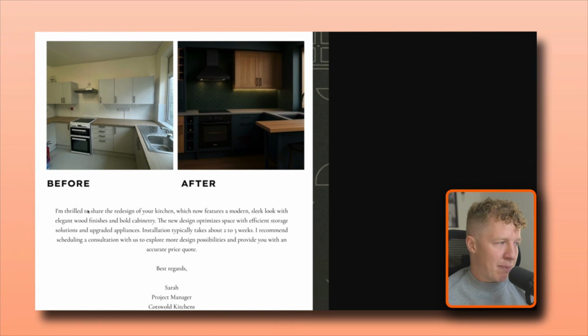And it's even given us a personalized message that says, "I'm thrilled to share the redesign of your kitchen, which now features a modern, sleek look with elegant wood finish and bold cabinetry. The new design optimizes space with efficient storage solutions, upgraded appliances. Installation typically takes around 2 to 3 weeks. I recommend scheduling a consultation with us to explore more design possibilities."